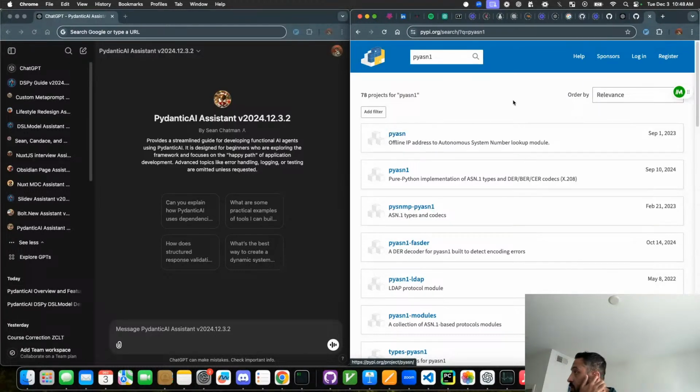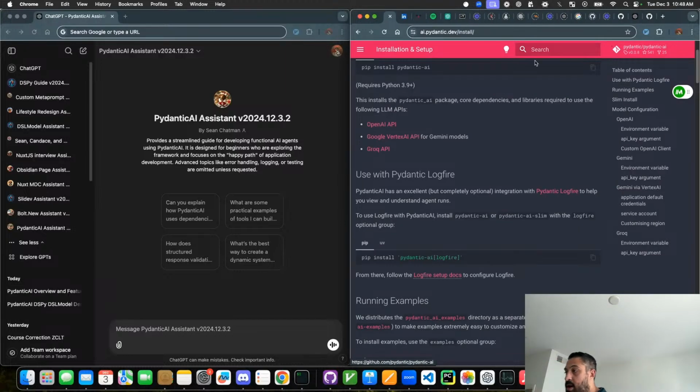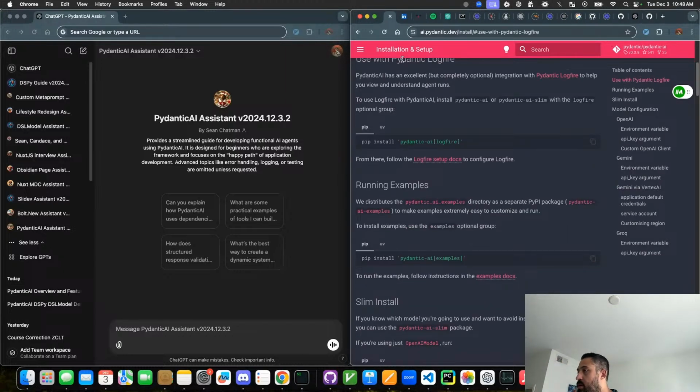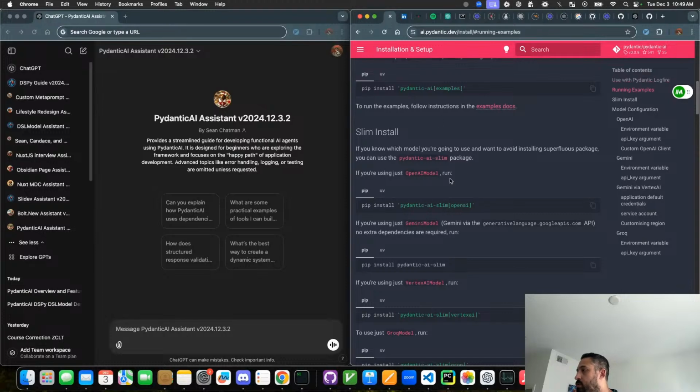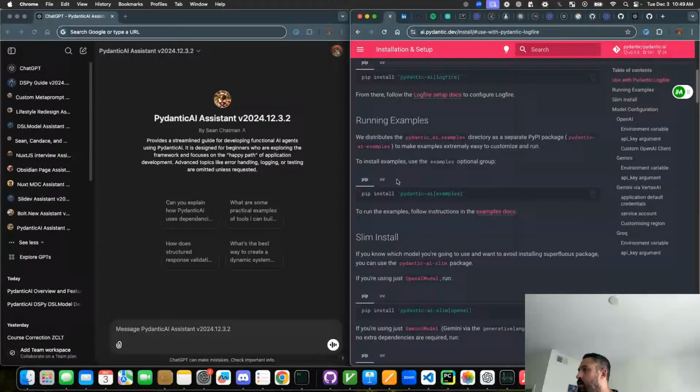Interesting. Not sure what that means, but we're good. All right. Cool. To install the examples, customize and run. Okay, so let's use UV. So I'm going to learn something. You're going to learn something. We're going to use UV to do the examples because that's part of what I want. So that's what we're going to do.